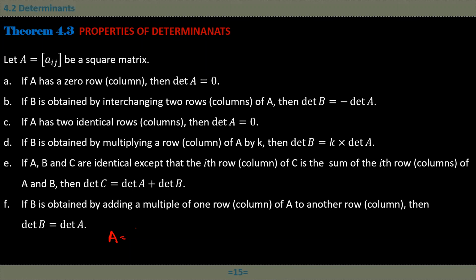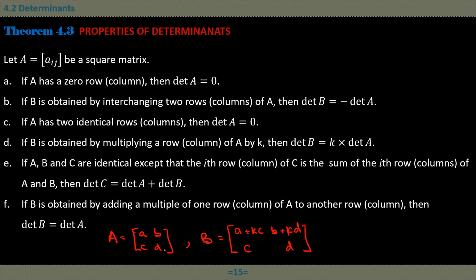yesterday we also did this, if you remember. If you're given this determinant A, B, C, D, you can obtain another matrix, for example, by multiplying the second row by K and adding it to the first row. What do we have here? Here we have A plus K times C and B plus K times D. Here we have C, D. What happened here? We obtained a new matrix, right?